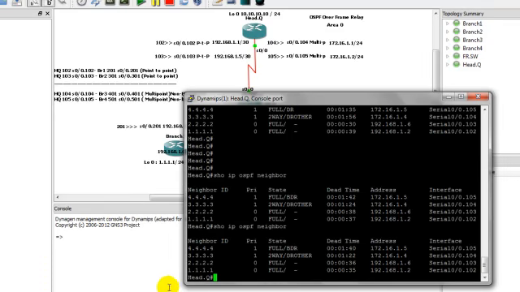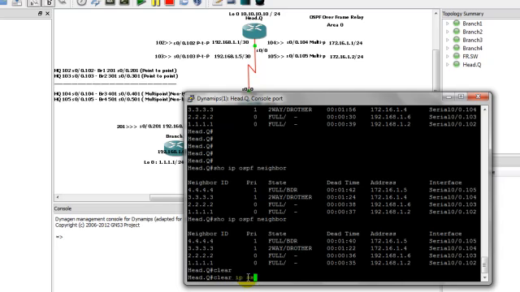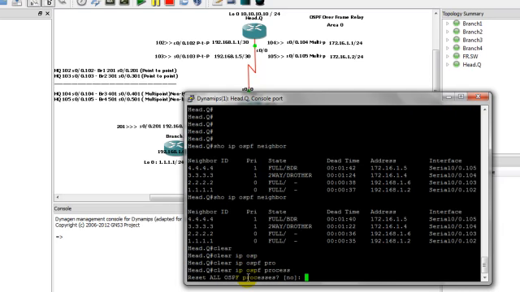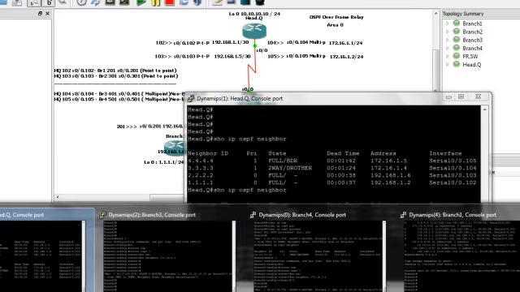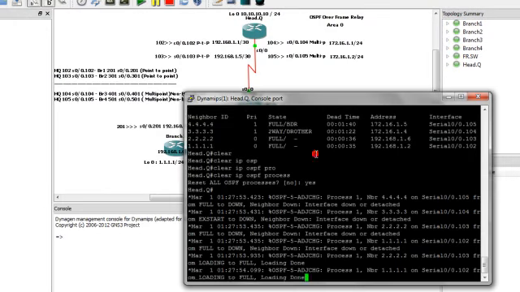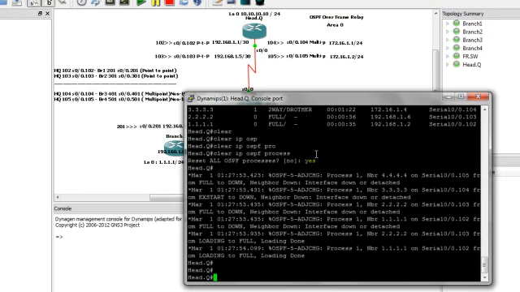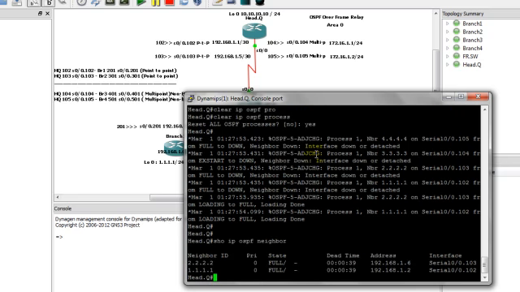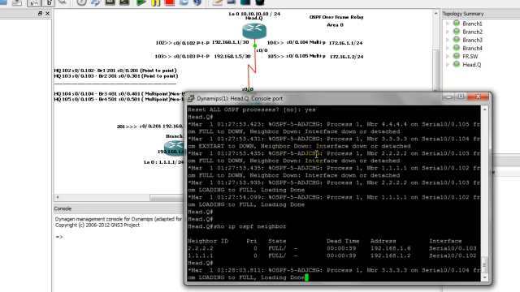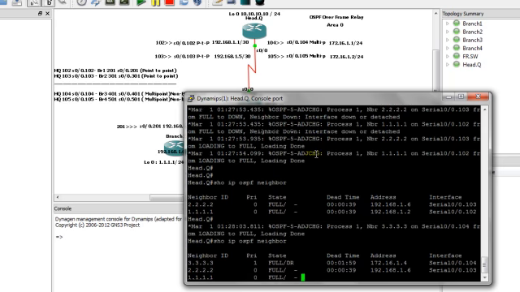Still waiting, because we need time. We can do a clear IP OSPF process. Now it answers with 3.